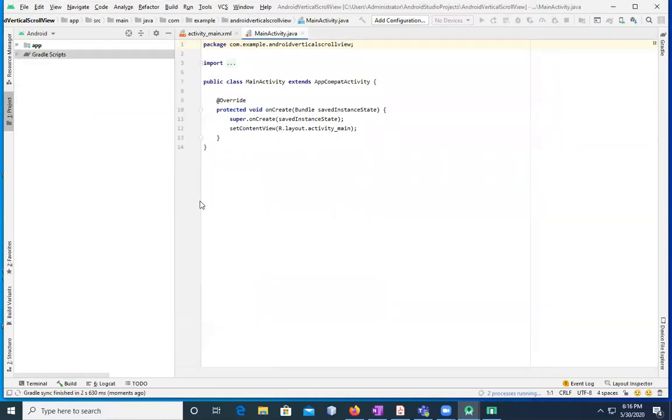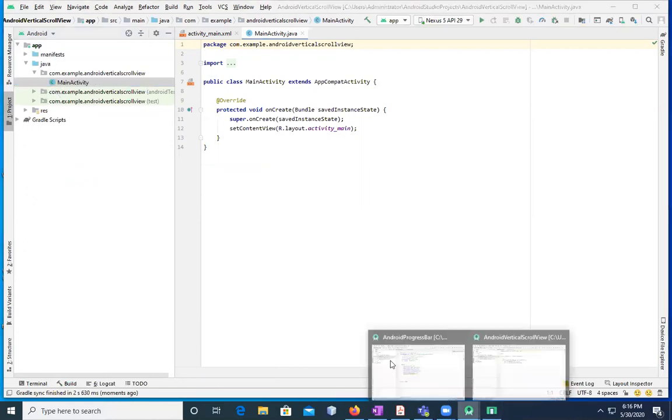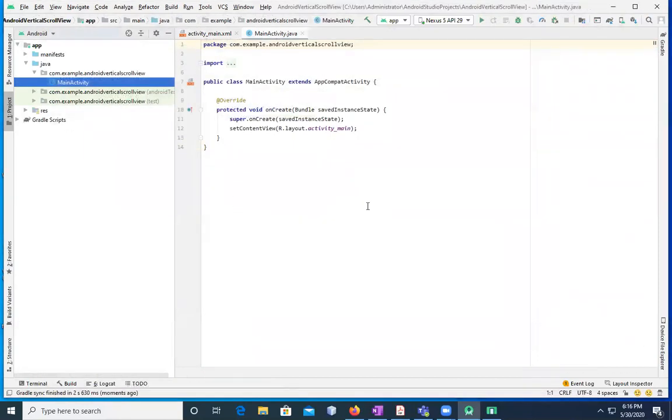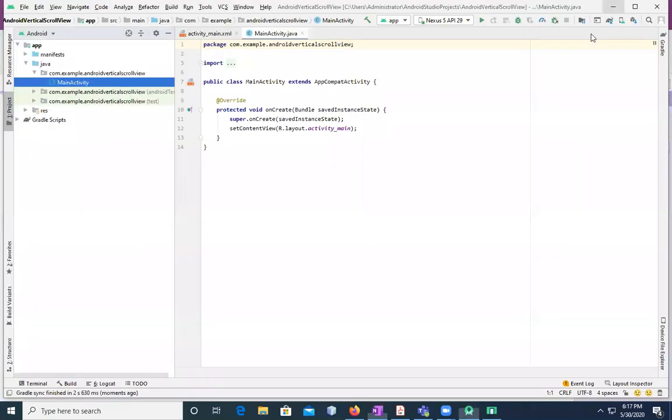We have our project here. This is our structure. These are the directories of our application. So I will first of all close the previous project, which was the progress bar.